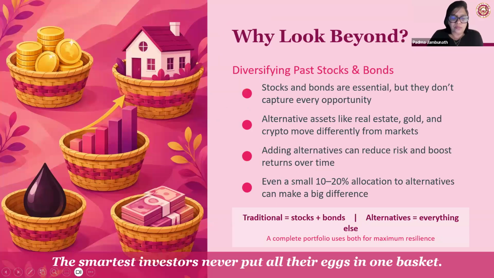So why should you even look beyond? The simple answer is diversification. Let me explain what that really means in practice. As I told you, the stock market went down almost 20 to 25% in 2022. Gold kind of held steady and kept ground. In 2022, inflation was running at 9%, and real estate values and rents were rising right alongside it. Everything is kind of connected in the economy.